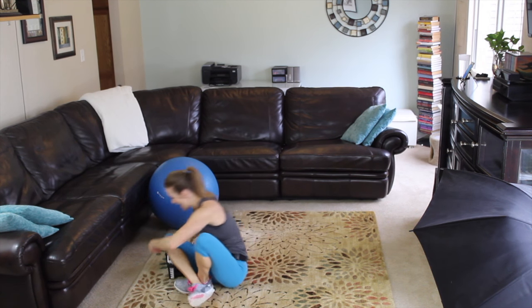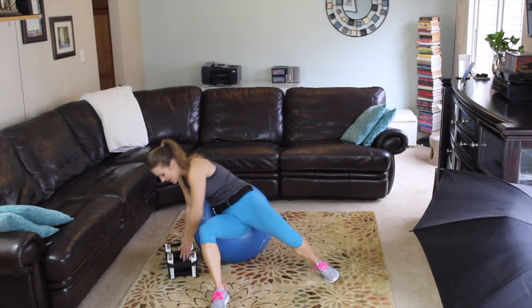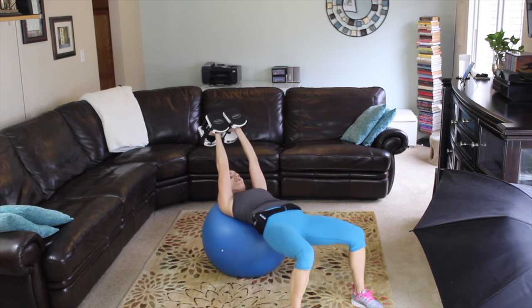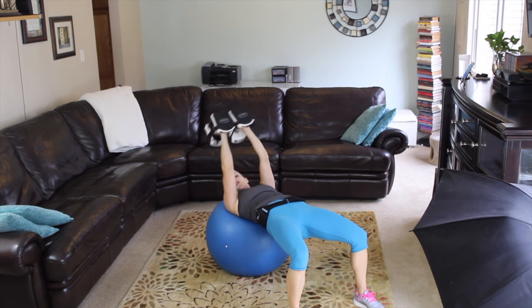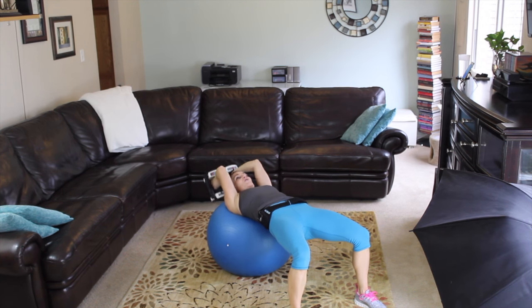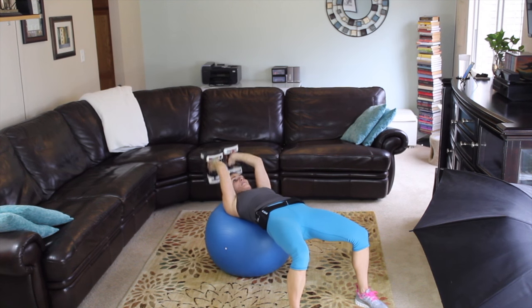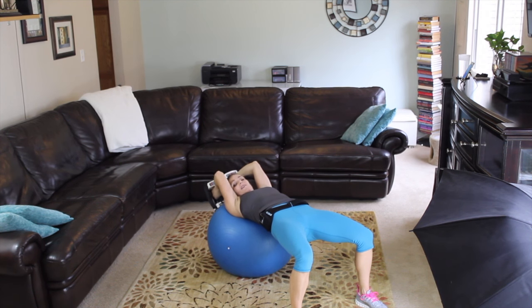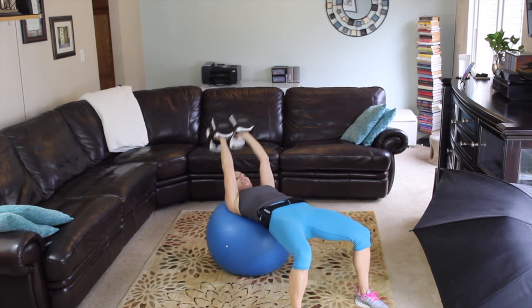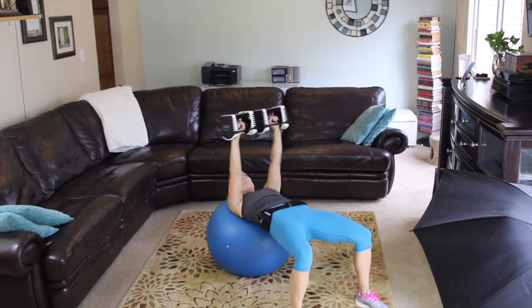Nice. Get back onto that ball. Grab those weights. Skull crusher time. If you don't have a ball or a bench, you're just laying on the floor and doing it. Nice. One exercise right after the other, because we want to keep a challenging pace that helps raise the heart rate some, and we're just getting a lot done in a minimal amount of time, which I always appreciate in a workout. I like to get the most done in the minimum amount of time, because we're all busy, right?